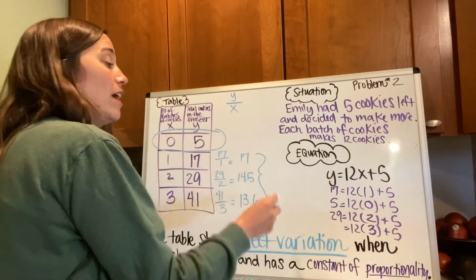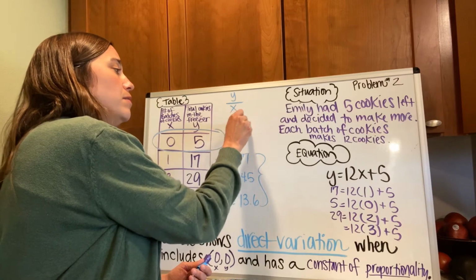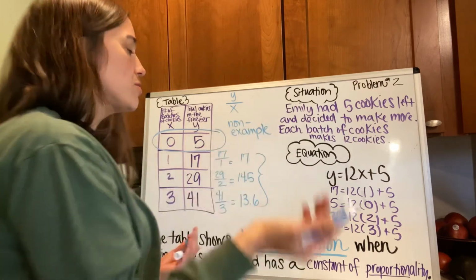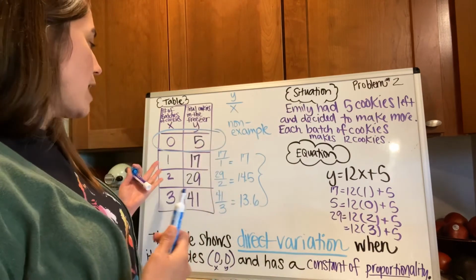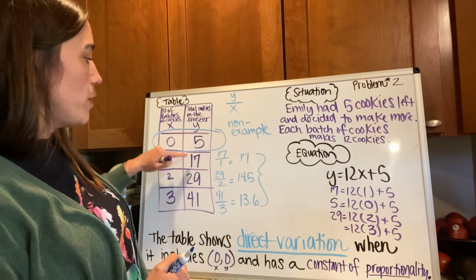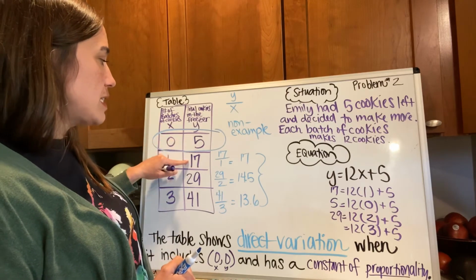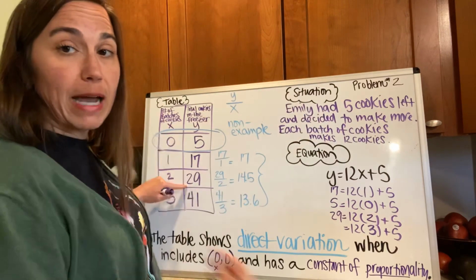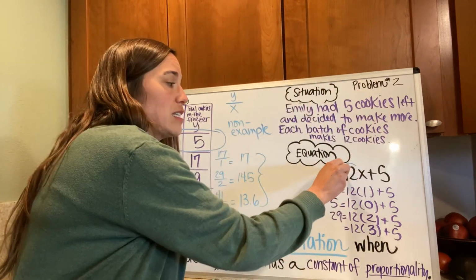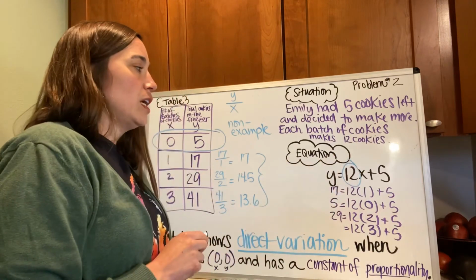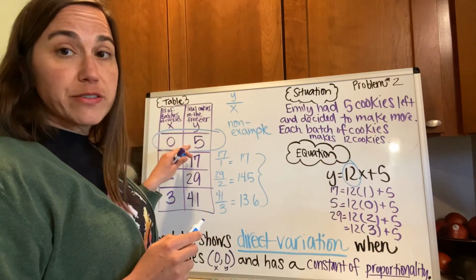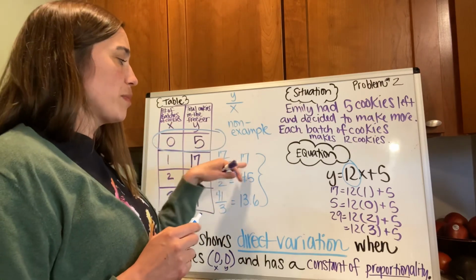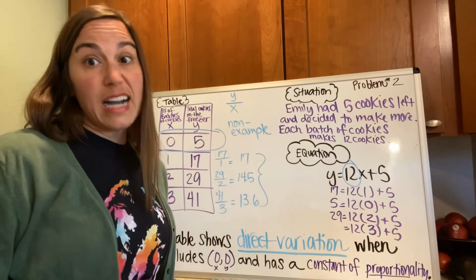So this would be, we call it a non-example of direct variation. That means that even though this relationship has a rule, a scenario, and a table, you're going to still notice it's growing at a constant rate from 5 to 17. You're adding 12 cookies from 17 to 29. Every time you add a batch, you're adding 12 cookies, which it's still right here, that 12. But because it doesn't start at the origin or 0, 0, and it doesn't show that constant of proportionality, remember fractions that are equal, this is not direct variation.